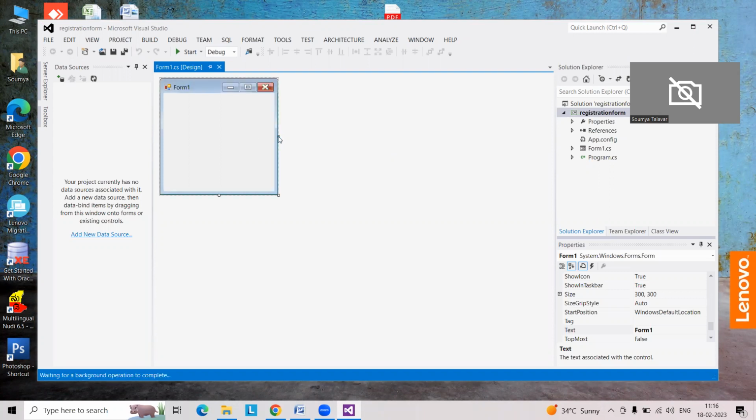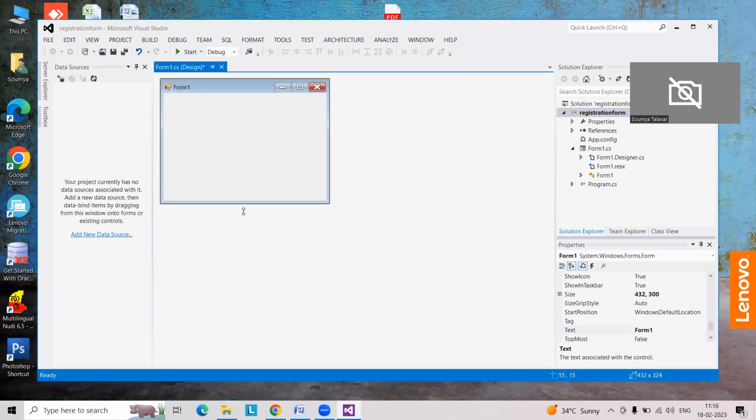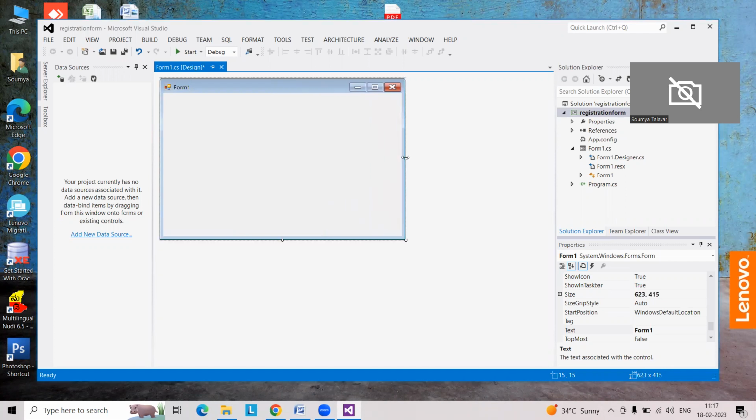You can also increase the size of this form by dragging the size like this. It's buffering. You can increase the size of this form.